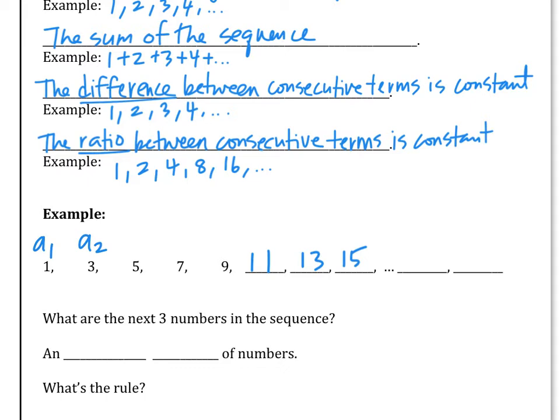So later, so it doesn't seem very confusing right now. Later on, people get those two things very confused. The position and the value are totally different things. All right, so on. We know that we're going to add 2 every single time to get to the next number. So the last number in this list, we're always going to call an. N meaning we don't know, but it's just kind of like the last number. So what do you call the number before that? Yeah, an minus 1, because it's 1 before the last one.